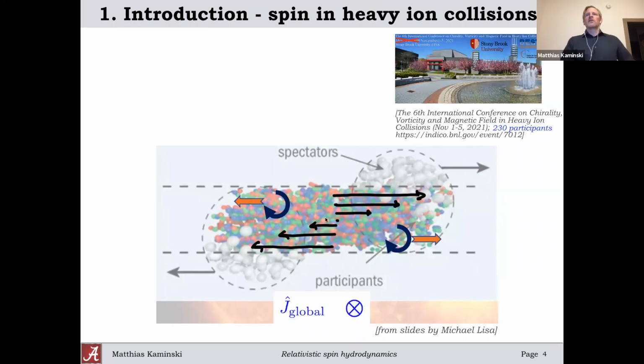Or you might think of it as just two rigid objects that scrape each other, and then whatever results in the middle is spinning. And so you have at least a global angular momentum. Experiments can now also distinguish the global angular momentum from local angular momentum. So we believe that there's not only a global angular momentum, but also locally there's vorticity. It's a highly vortical fluid.